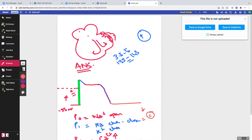So one more time, the normal resting potential of the ventricular cardiac muscle is what? Negative 85 millivolt. Then all of a sudden in phase zero, what happens? There is an opening of the sodium channels. Sodium channels, they come in rapidly. And then what happens? Sodium channel closes, potassium channel opens, the potassium starts to fall. At this level, calcium channels open and potassium channels are also open. So they cancel each other out. At this portion, calcium channels close, potassium leaves the cell abruptly. And then at one point, the level of potassium outside the cell and inside the cell are the same, and they cancel each other out, so they come back to the resting membrane potential. Are we clear, yes or no? Yes?